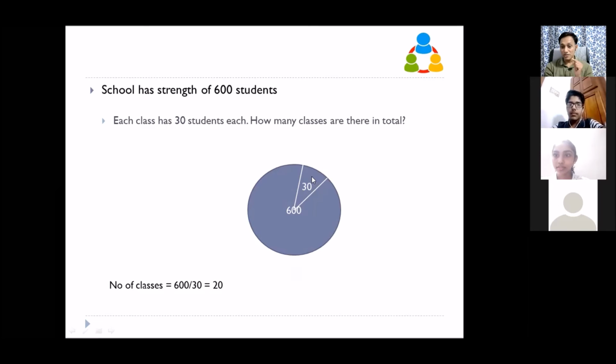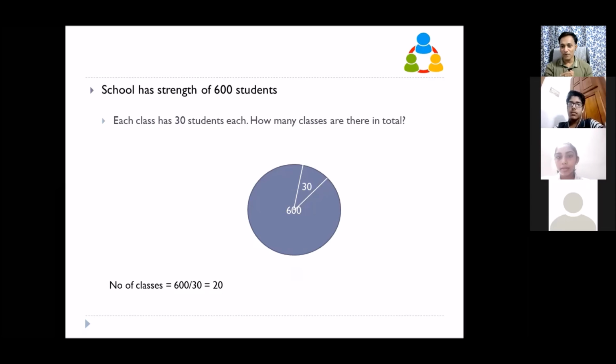5 into 20, because you will see how many such arcs are there in the whole circumference, right? So you will see how many such angles, how many such portions, how many such cones are there. 5 into 20 will become 100, not 600, right? You are telling that in this whole circle you have 20 such cones. So if each cone's arc is 5, it is 20 into 5. Is it not?